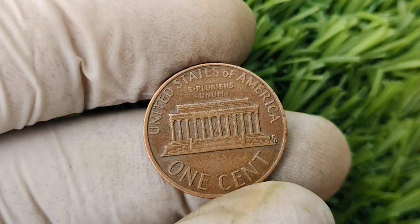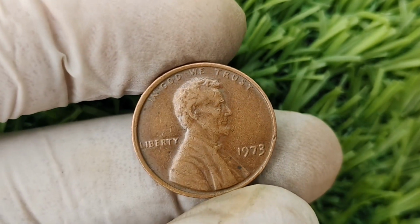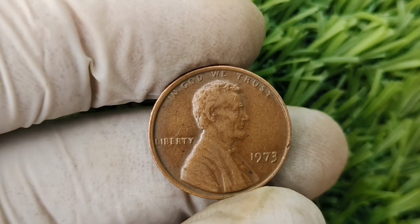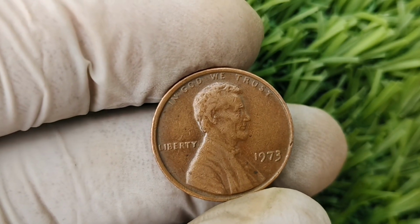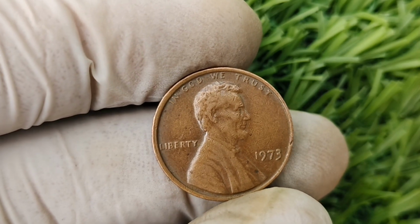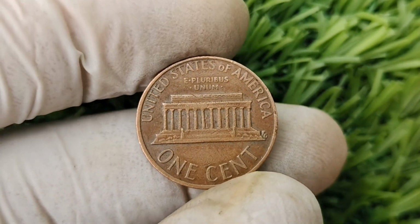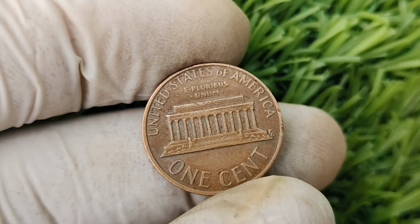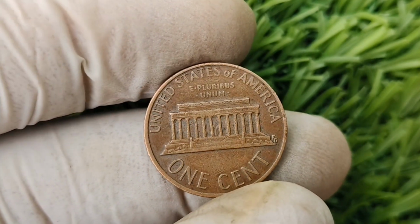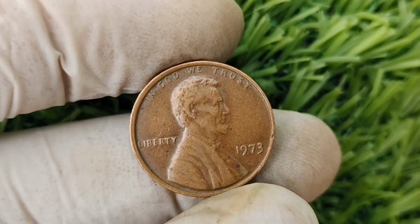Now let me tell you a little story. One time, I was at a garage sale and spotted this old, dusty coffee can filled with coins. The guy goes, "You can have the whole thing for $5." And I'm like, say less. Took it home, dumped it on my kitchen table like a pirate with treasure, and started digging through it. Lo and behold, I found a 1973 penny with no mint mark that looked just a little different. Sharp strike, shiny as if it just came off the press. I got it checked out. Turns out it wasn't the $1 million one, but still worth a solid couple hundred. Not bad for a $5 gamble and a Saturday morning.